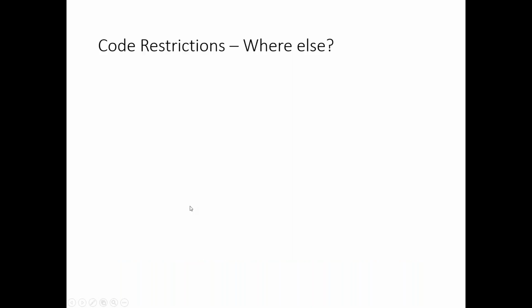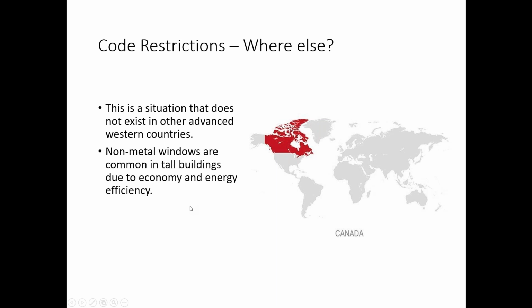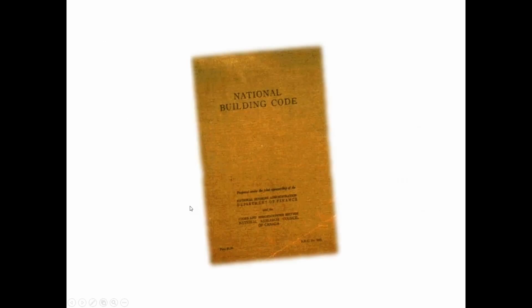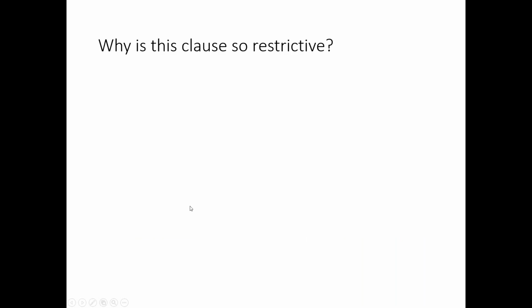Now, before we started studying how might these building code restrictions get changed, we wanted to do a bit of study internationally. Does this situation exist anywhere else? But no, it does not. Non-metal windows are commonly used in tall buildings due to their relative economy and better energy efficiency everywhere else. But Canada has a rather old building code, and despite the best efforts of people that update it, for example, when building sprinklers were made mandatory, indirectly affected aspects of the code do not always get an update. It's just a simple fact that resources, including humans, are limited, can't do everything at once.